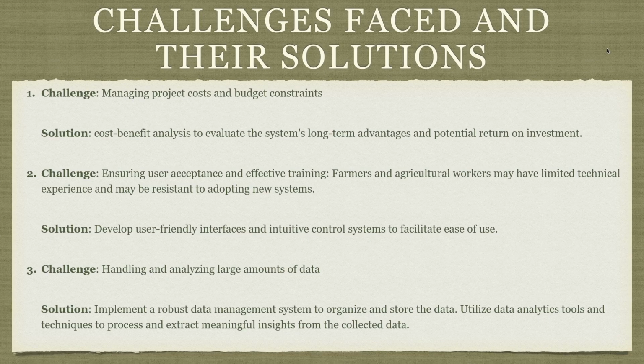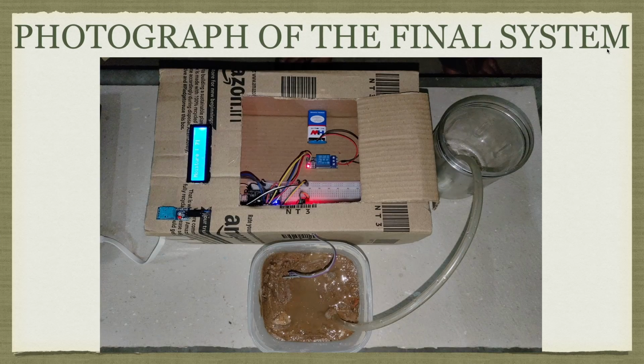The third challenge that we faced was handling and analyzing large amounts of data, and this was combated with the help of the ThingSpeak platform. We wanted to implement a robust data management system to organize and store the data. With a plant irrigation system, a lot of values and a lot of data is involved, and we need to properly analyze such data, and that is why we used the ThingSpeak platform.